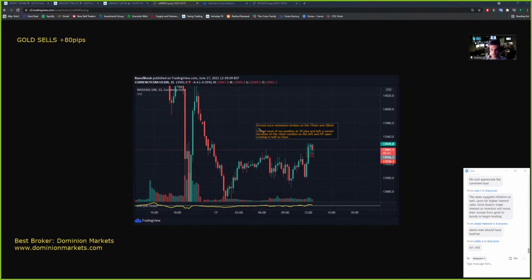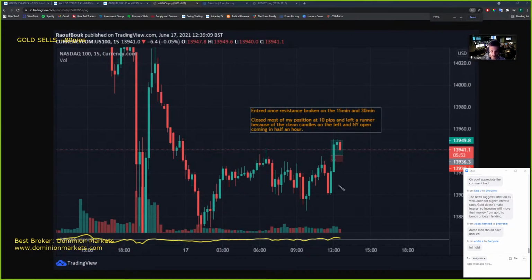I think that was a little voice crack over there. Yeah, it broke the highs. I think that's broke the range. That's a really, really good trade. You have clean traffic. Price might respect this level over here, but you have your stop loss at break even. So I think that should be really good.